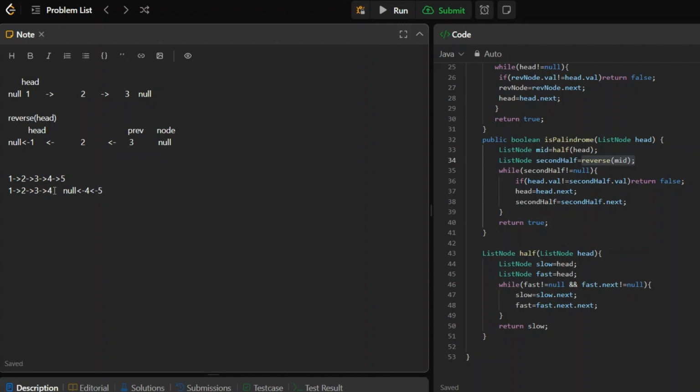So we will traverse, and here also 3 is pointing to 4, but 4 will point to null, not to the 5.